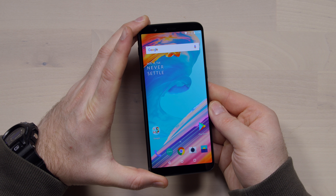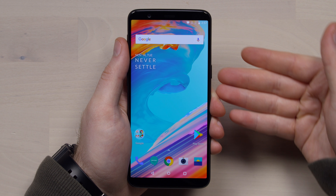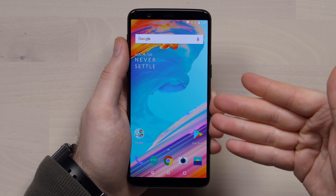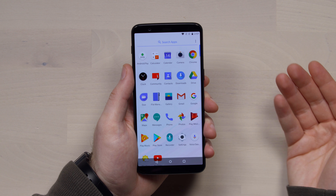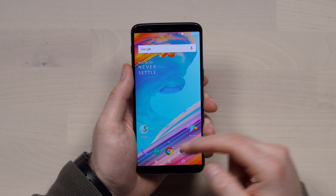The display is the next thing you probably noticed. This is AMOLED — you just get a lot more contrast, and it has this kind of appearance of being super close to the surface. The OS has a few tweaks to it, but ultimately it's a very close to stock Android experience.